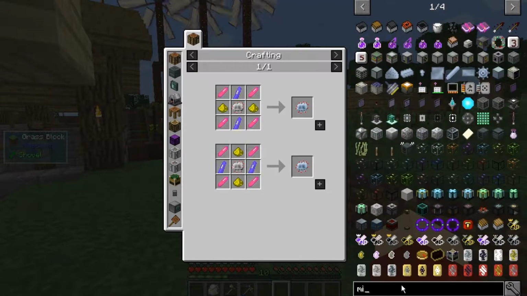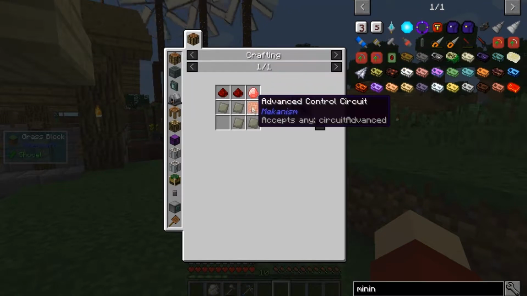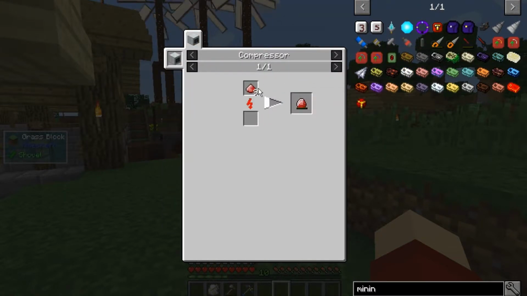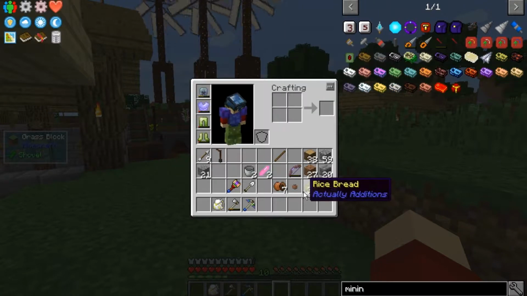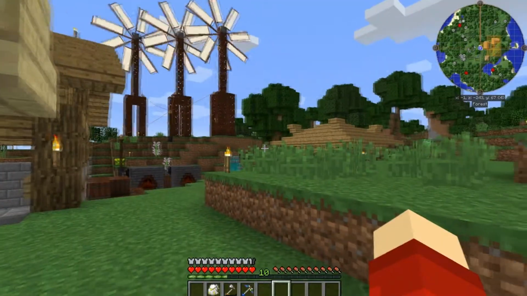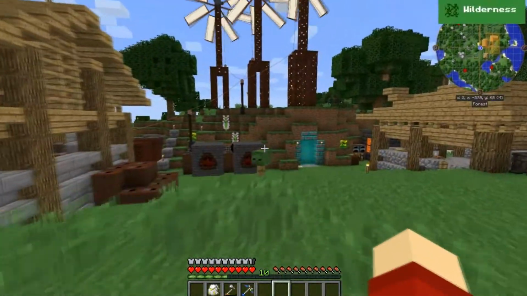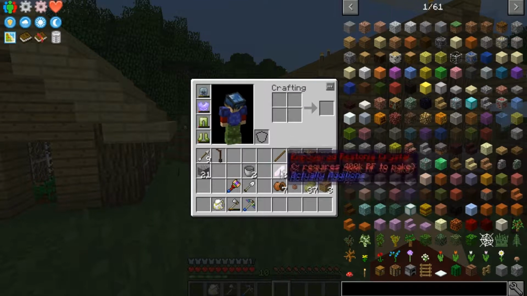So mining. We can't make the advanced circuit yet until I get that. And we need diamond dust, so we need more diamonds. So I need to set up automated mining to get a whole load of stuff. So yeah, fun.